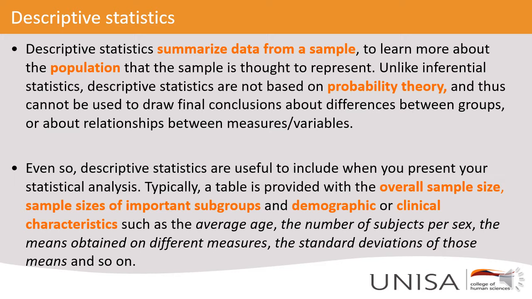Unlike inferential statistics, descriptive statistics are not based on probability theory, and thus cannot be used to draw final conclusions about differences between groups or about relationships between variables. Even so, descriptive statistics are useful to include when you present your statistical analysis. Typically, a table is provided with the overall sample size, the sample sizes of important subgroups, and with demographic or clinical characteristics, such as the average age, the number of subjects per sex, the means obtained on different variables, the standard deviations of those means, and so on.